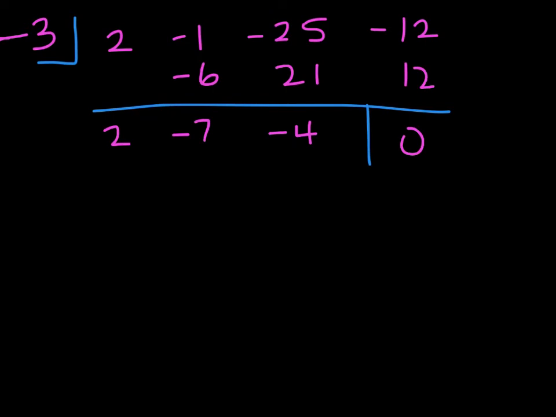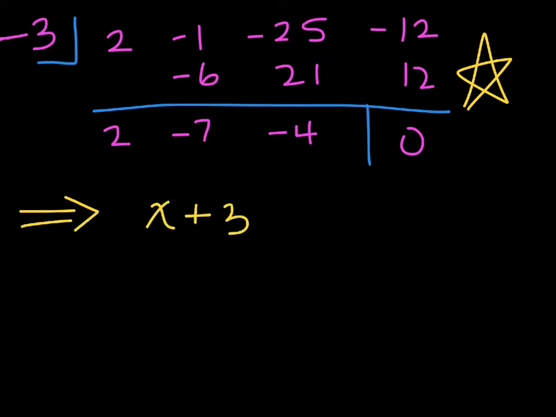Finally, we stumbled upon another 0, right, everybody? Whew, all right. Because negative 3, be careful here, because negative 3 is a 0, the factor theorem says that x plus 3 is a factor. Okay, x plus 3 is a factor. Be careful with your signs, okay, everybody? All right, so we have 2 factors. Now watch this, everybody.